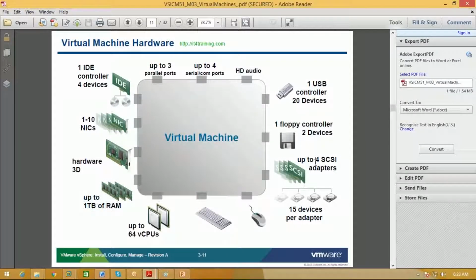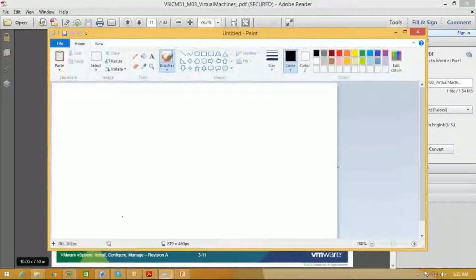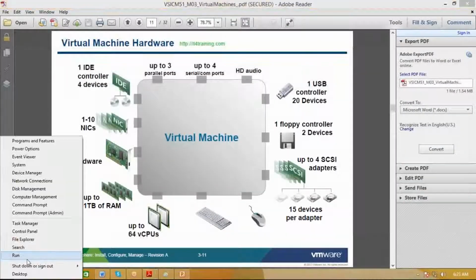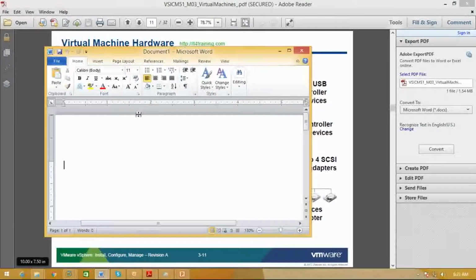This is the main SCSI. What will SCSI do? One adapter is equal to how many devices?